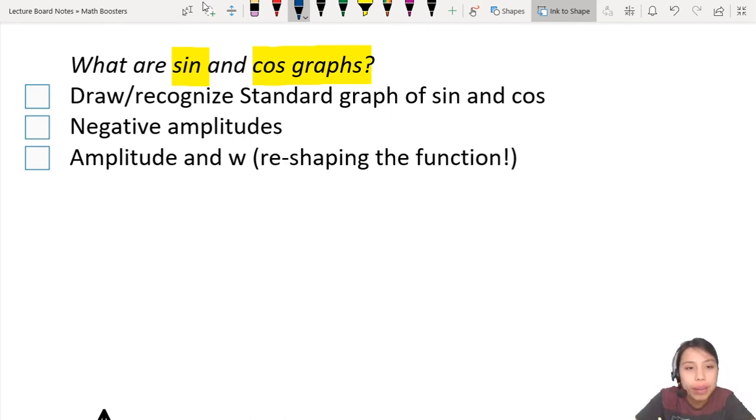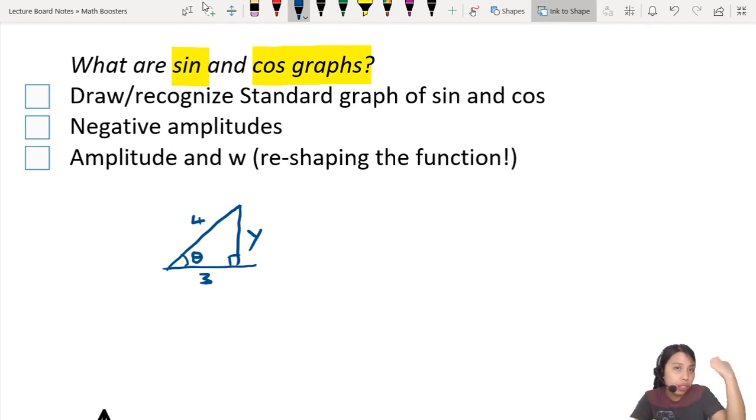You think of triangles, right? If you have a triangle, and there's some angle here, and let's say you want to find this height, y. And let's say you know the hypotenuse, which is 4. Let's say you do know this and are asked to find y, you would think of trigo.